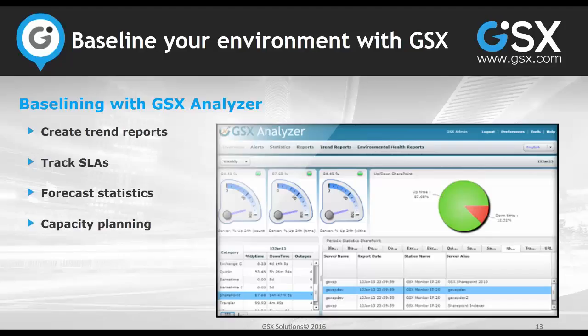All of the information from our monitoring suite would feed into the Analyzer reporting dashboard, and here you can do your baselining for the past 6 months. What is the performance of, let's say, for example, the ActiveSync protocol, simulating that experience to Office 365? What's it been over the past 6 months? What's it been from the Boston office versus the Shanghai office versus the Reykjavik office, et cetera?